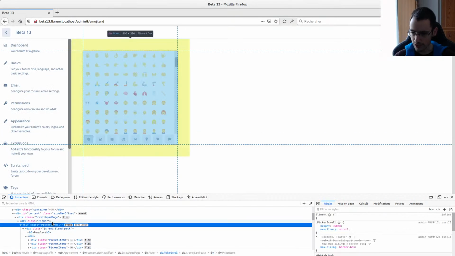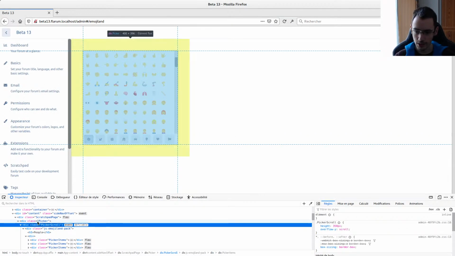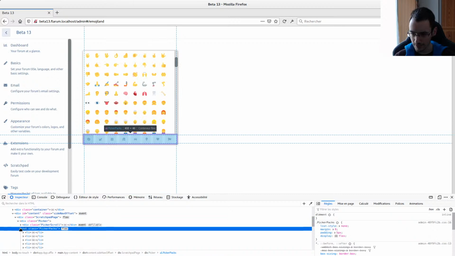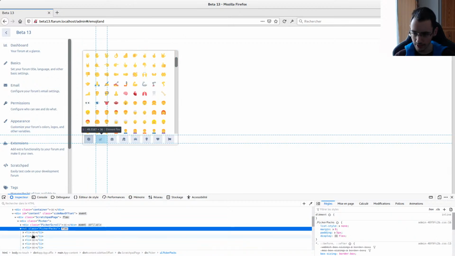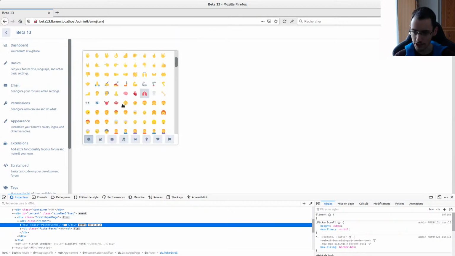Okay, so picker scroll was the area that could scroll. Picker was the whole picker, and at the bottom we had picker packs that contain the categories. The categories were called packs because there will be other custom packs.